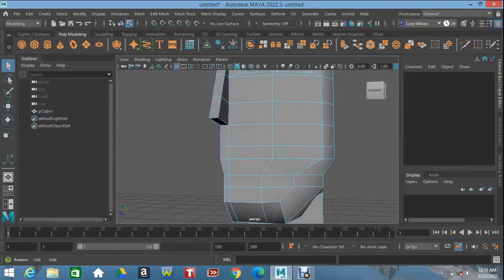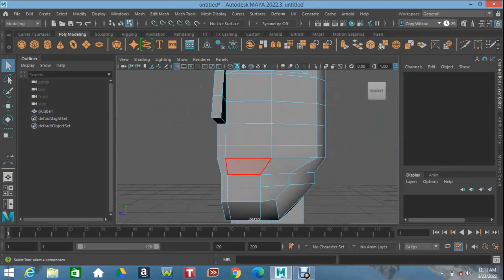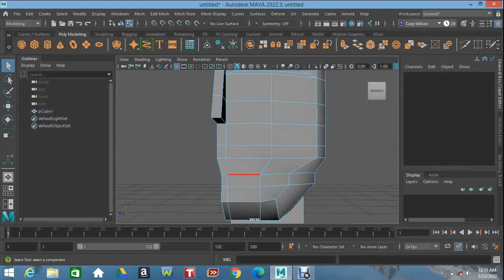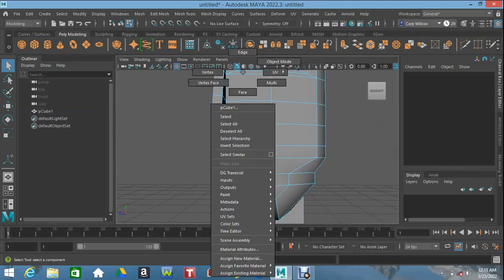So now, let's do our lips. First, let's do the mouth. We'll do the mouth first. The same thing we did with the eye, we're going to do here. So I'll go to my edge, delete this edge. I'm going to go ahead and say here we have the corner of the mouth. We have the upper bottom lip, lower bottom lip, upper part of the upper lip, and lower part of the upper lip. So what we're going to do here is go to face.